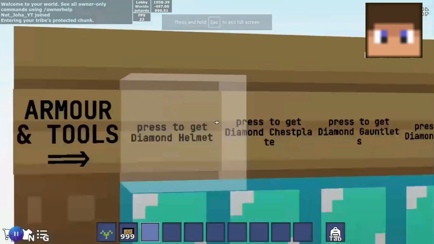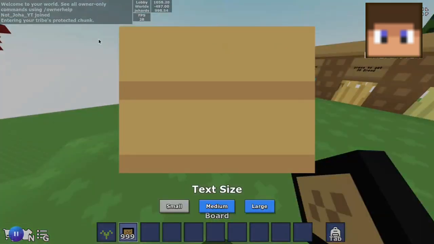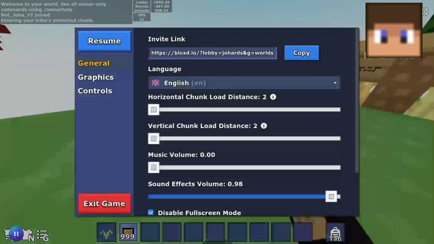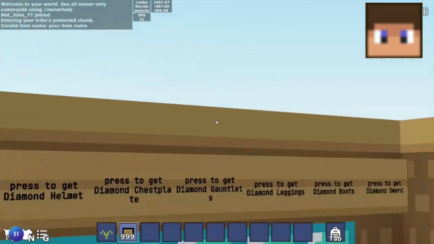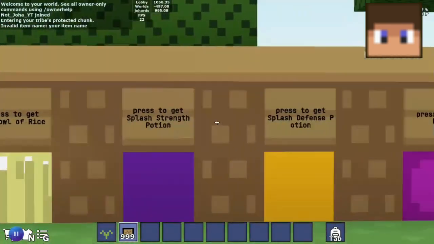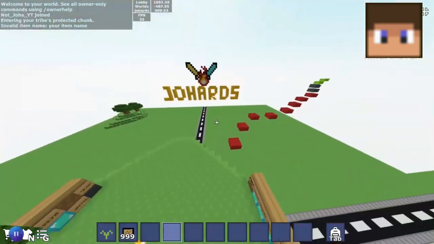So the third step is make a good spawn and make press to get signs. I'm making a PvP server, so I'm adding signs like press to get and your item name. Like if you want plum pear or anything in this game, just press to get and the item name, and make it like this. You can see, make a good spawn like this.